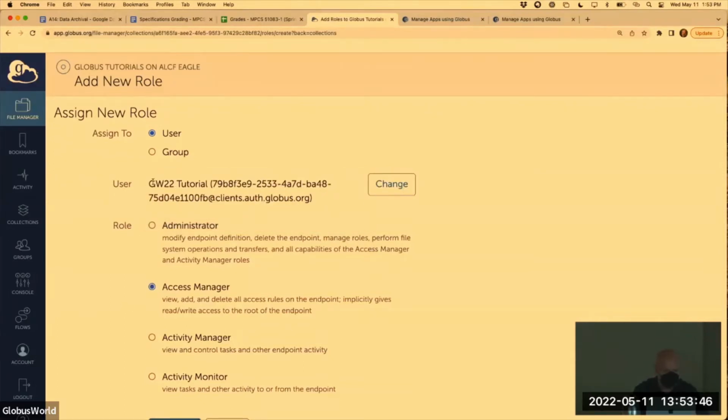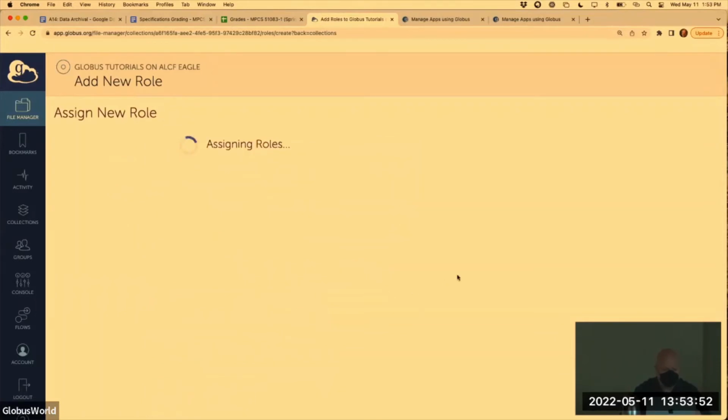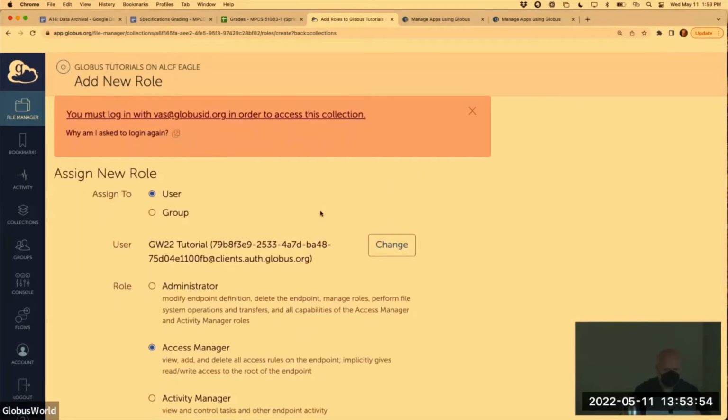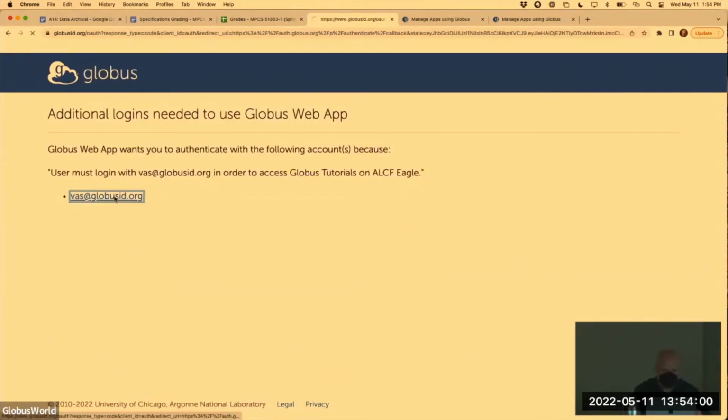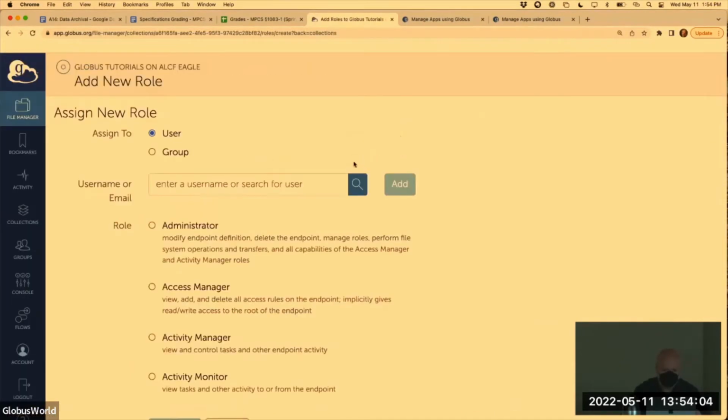Okay, so that's user GW22 tutorial. So it's a user, but it's our app. Okay, so add the role. Oh, okay. I must log in. So I'm logged in as someone else. This is my linked identity, so I just have to verify that I still have access to that. So I guess it would be nice if I knew that beforehand.